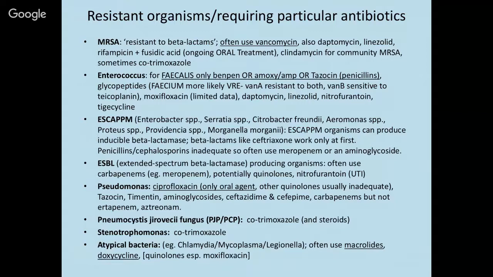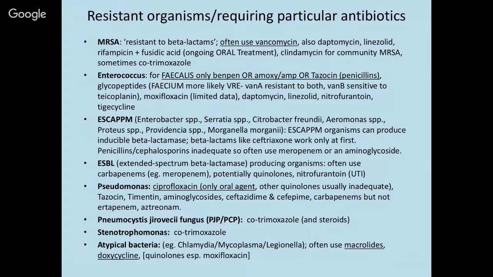If it's VRSA, you can usually use daptomycin or linezolid. You don't have to know too much about that, maybe just know that there are those options. The other thing is there's oral treatment for MRSA: rifampicin and fusidic acid. That's important because we can't keep people on IV antibiotics for ages, or it's very difficult. They may go with hospital in the home or a PICC line or something. But long term, we want to be able to give people oral treatment. So rifampicin, the TB drug, and fusidic acid are also active against MRSA. That's what a lot of people are on long term.